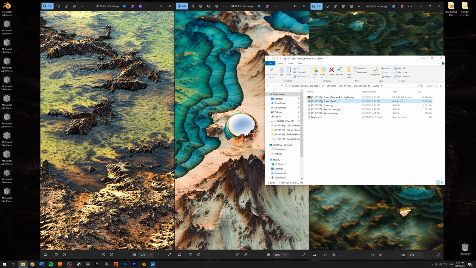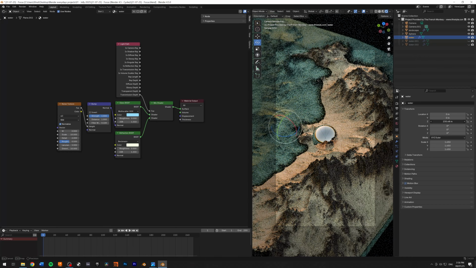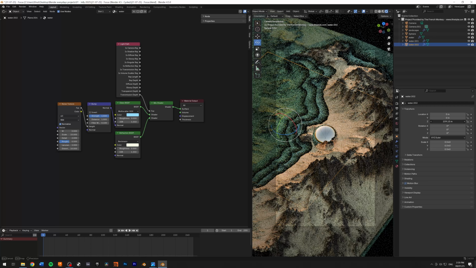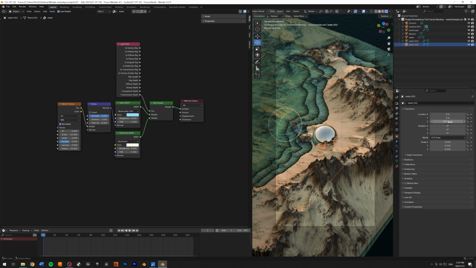As you can see, I added again a water plane with the same shader. I changed just some color here and there. And I also had to put this a little bit upward. So as you can see, I love the way this looks, but I wanted something more, you know, because this wasn't looking enough. And what I did was to duplicate the water layer and just take it down, you know? And it adds this kind of wave. I also added another one. So I have 3 layers, and this, you know, this is how I was able to make that.